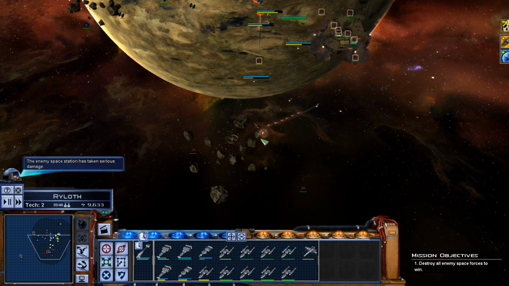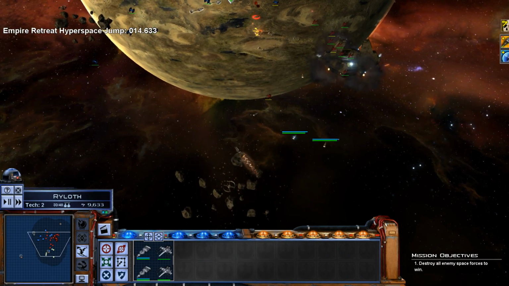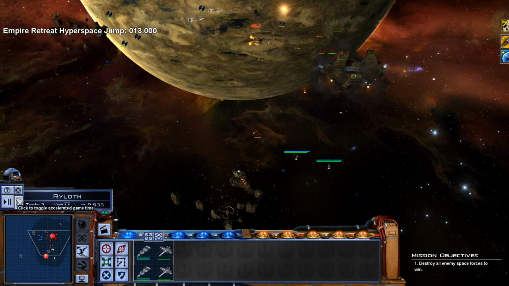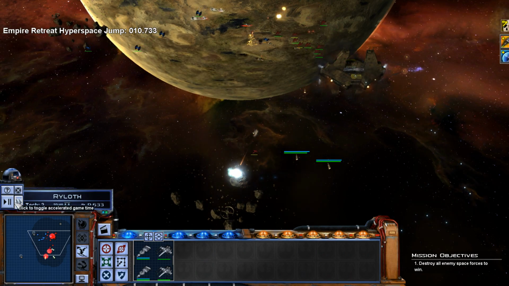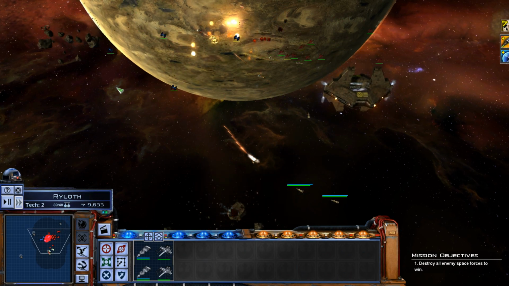What do they have left here? Okay, there's a few Corvettes. After that, it's all gone. They're falling back. And guys, I will end this episode here. I know this episode's a little bit short. I don't know if it's short or not. Okay. Retreat has been aborted. Let's finish off the remaining TIE fighters.